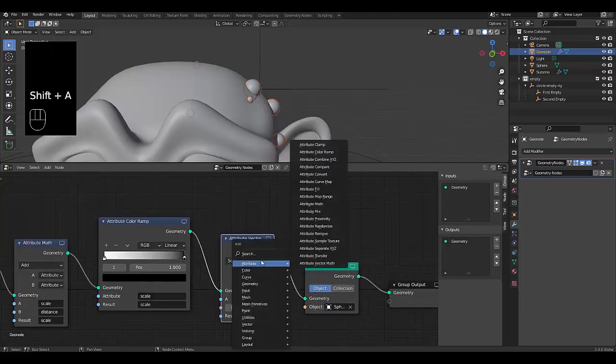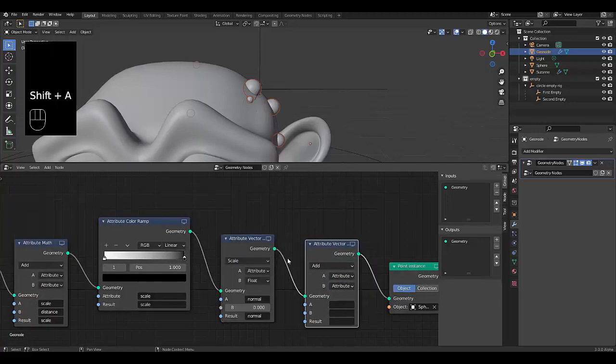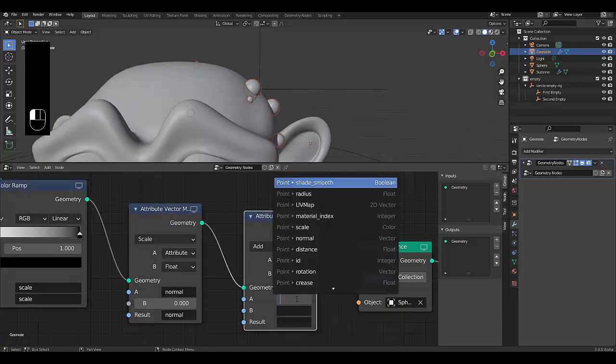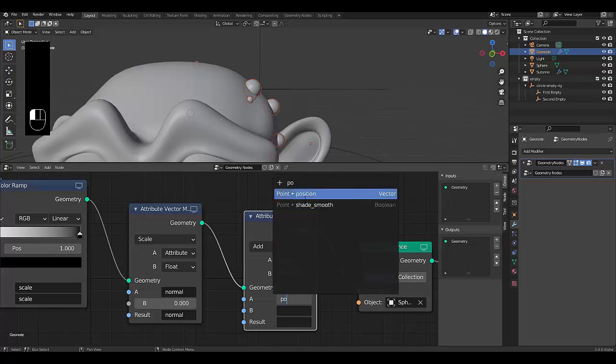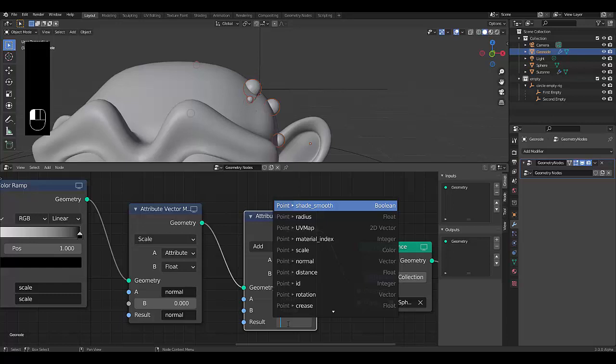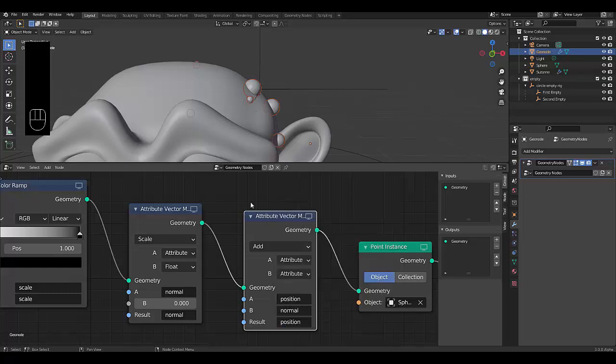Shift A, attribute vector math. We can leave it on add, but now we're going to go position, normal, position. So what we're saying is the position of these instances in relation to Suzanne will be affected by the offset of the normal.